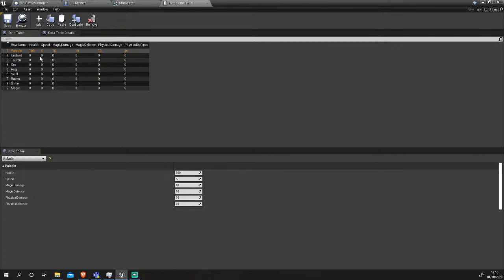I don't know. Undead. We'll have him low HP, 50, but we'll have him high speed because he's skinny and bony. Magic damage, we'll give him 20 because he's a big bony boy. Magic defense will be like 30. Physical damage will be like 5, and defense, I'd say he's pretty weak in that regard. He's more of a spellcaster undead, isn't he? Tauren's tanky, 150. Speed, very slow. Magic damage, still spiritual, I guess. 10, 10. Switch this on.